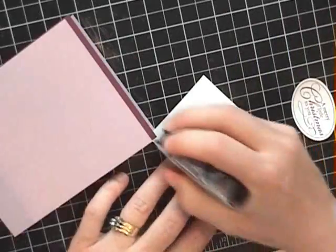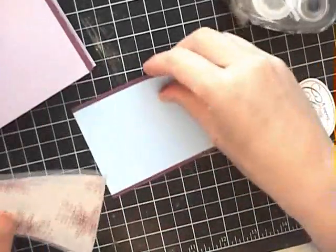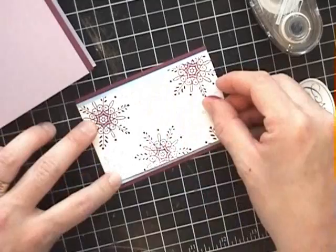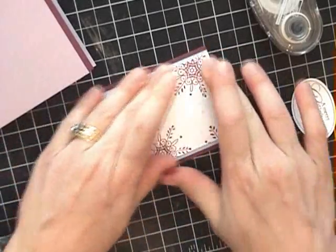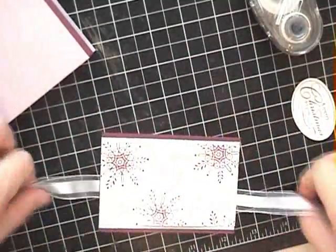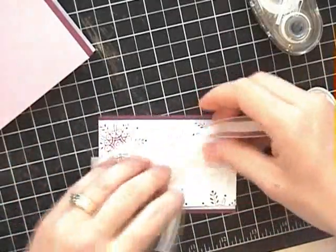Okay, and I'm now going to attach my Whisper White onto a layer here. It's Bashful Blue and the Rich Razzleberry. So it's 2.75 inches wide by 4.25, the Bashful Blue, and the Rich Razzleberry is 3 inches. And then I've got a piece of the Organza Stampin' Up! ribbon. I'm just going to tie that on, give it a nice little knot.